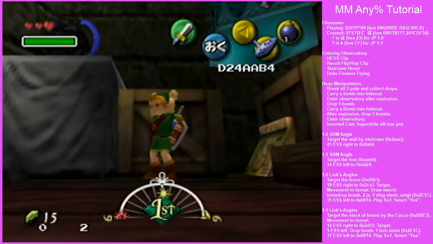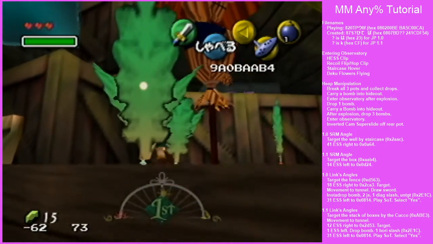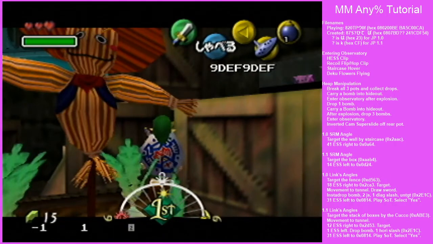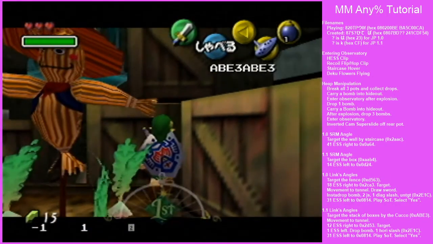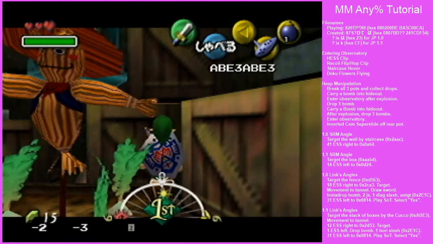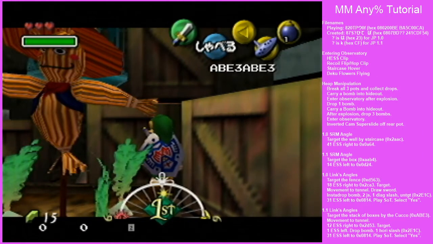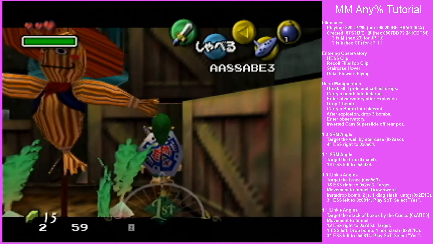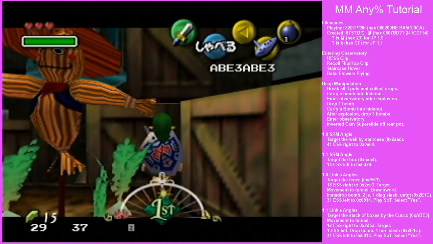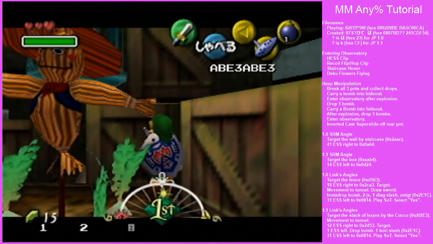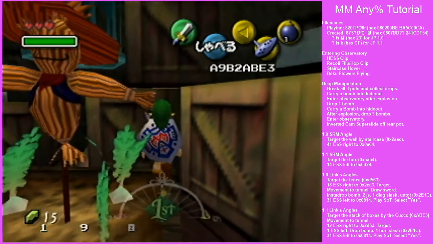Anyway, once you get this, you're gonna shield drop, and then you're gonna come over here, run into this corner a little bit, target. It's gonna give you 90 EF, which is not the angle you want, so run into the box a little bit, and then target again, and it'll give you ABE3, which is what you want. So remember for this one in particular, you have to walk in. If you target in the corner like this, you have to walk into the box before targeting again to get the right angle. The reason for that is that this corner in particular gives a different angle. It's a consistent angle, but it's not the angle we need. So the way to fix that is just walk in before targeting.